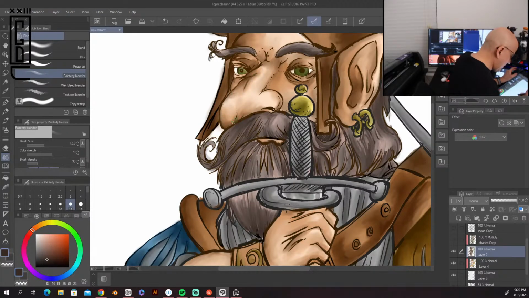We start, so we are merging these two layers. We are just blending these two layers. So the black lines are going to be blended.